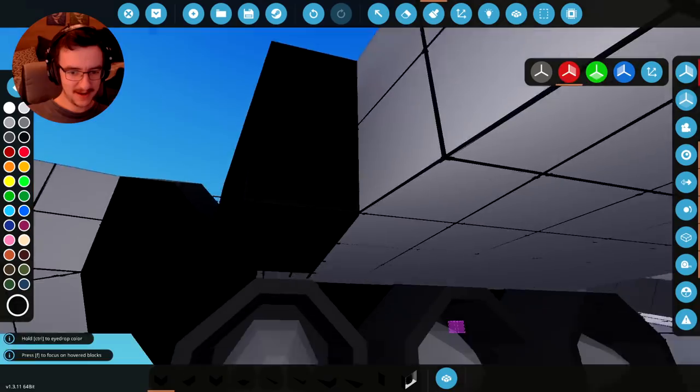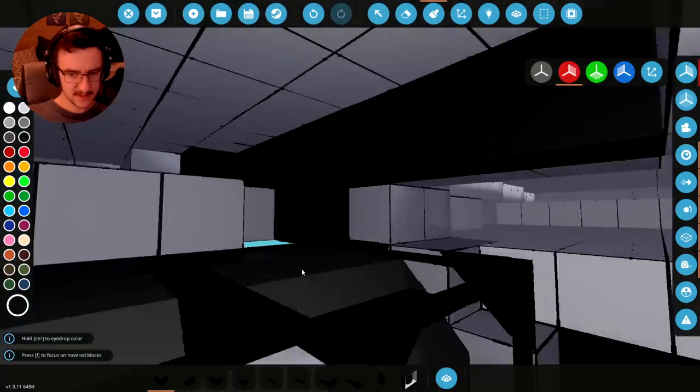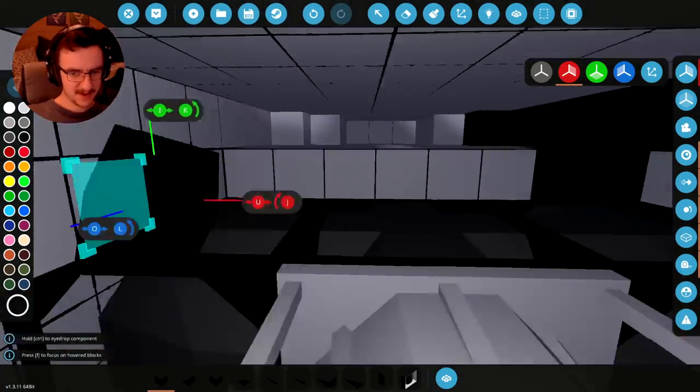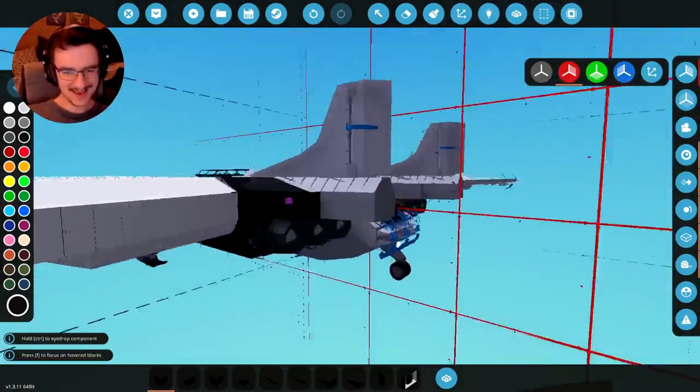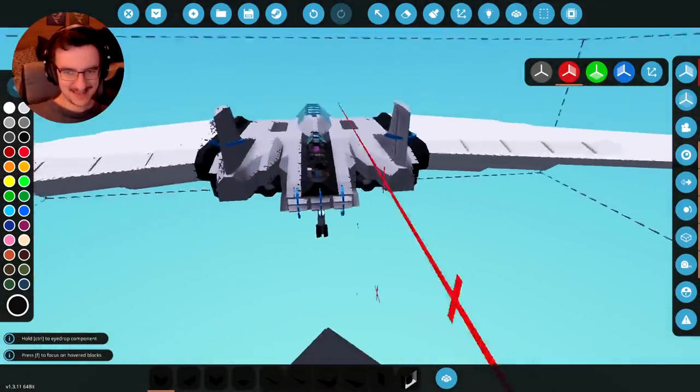Okay, so paint that bit in. So it doesn't look so weird. Alright, put that block in there as well. And now, we have ourselves some jet engines in there. And I think they'll work.